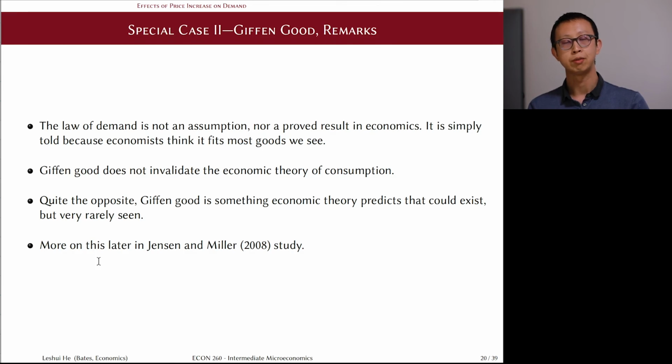Indeed, the demands derived from the Cobb-Douglas utility function or CES utility function all exhibit the law of demand. But we never imposed it as part of the consumer's choice model. In fact, I would argue that through the given behavior, the model actually reveals a hidden logic that the law of demand might not be true, and offers a totally intuitive explanation for it. So do we actually have any evidence of the given behavior in reality? Well, two economists actually recently documented such an example in Jensen and Miller 2008, and we will discuss this paper in class.